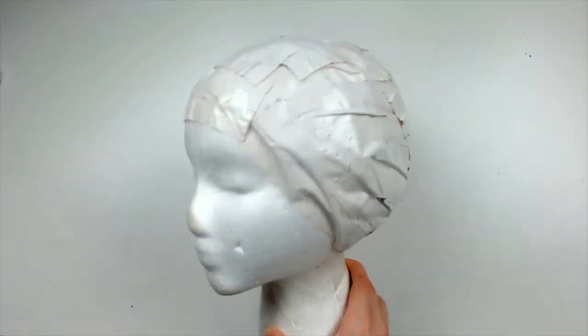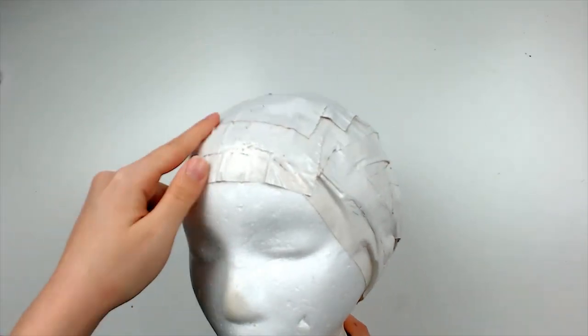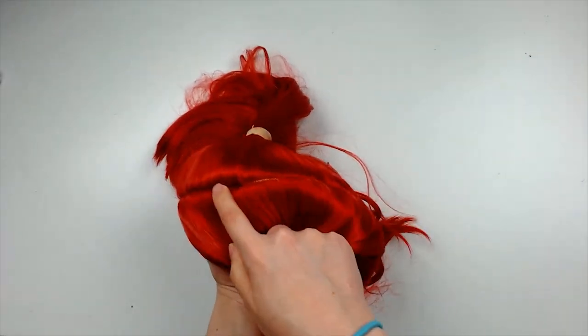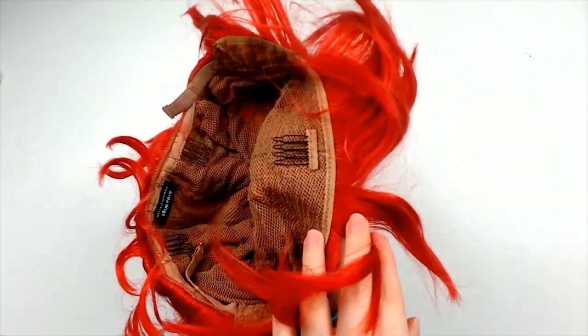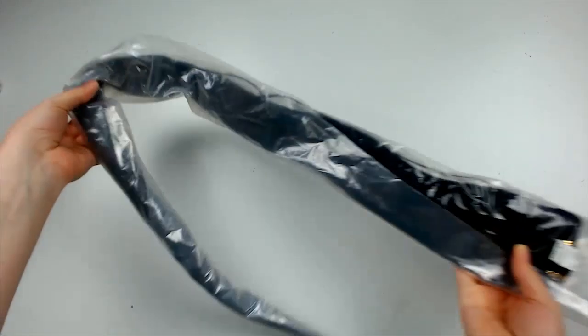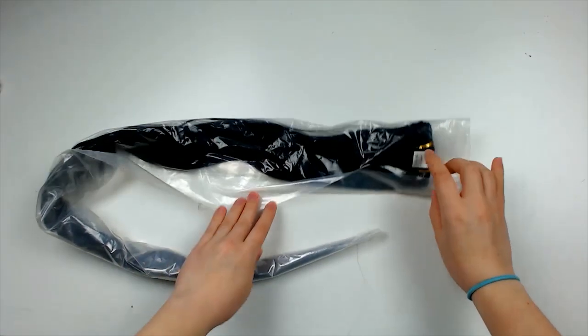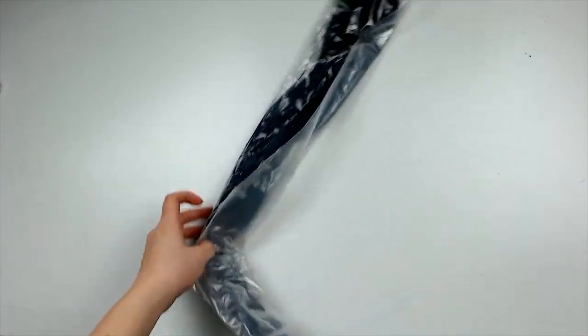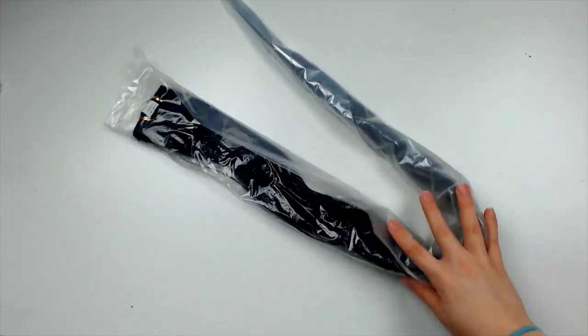To start, materials. You will need the following. A wig head that is accurate to your head size. It may need to be padded. A twin tail wig. I use the Arta Chibi wig and recommend it for anyone doing this or a similar project. Long wefts in the same color as your wig. I recommend getting them from the same company as the wig to ensure there isn't any difference in the fibers. If you're trying to use cheaper wigs, you could also butcher some extra wigs for their wefts.